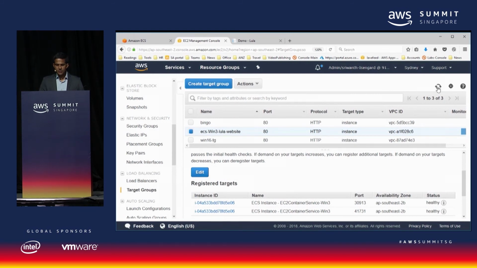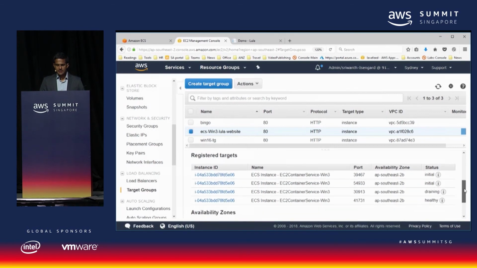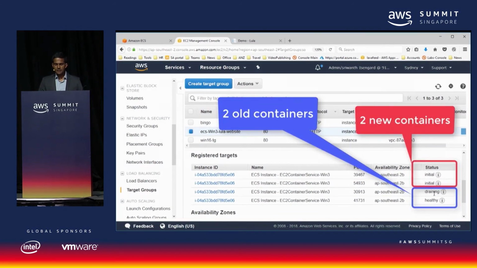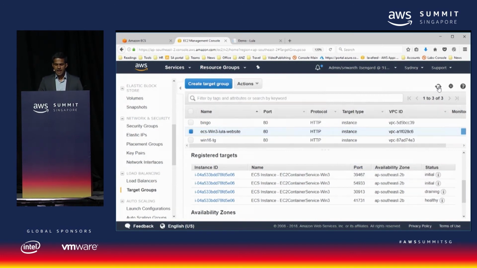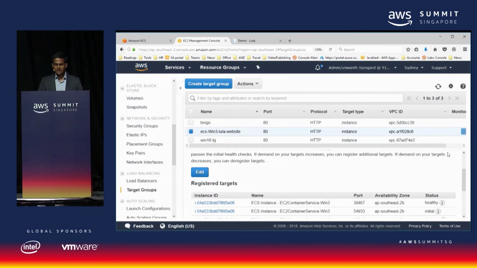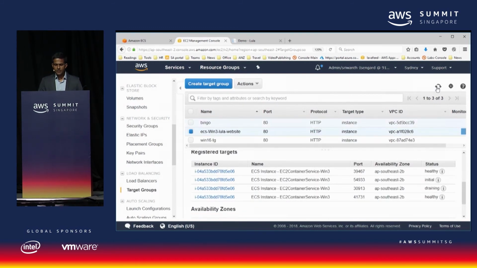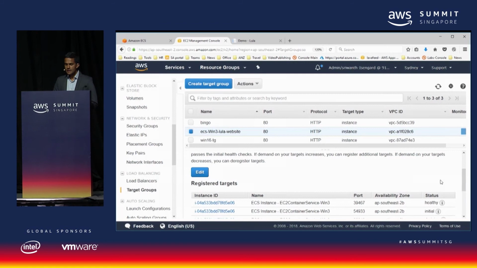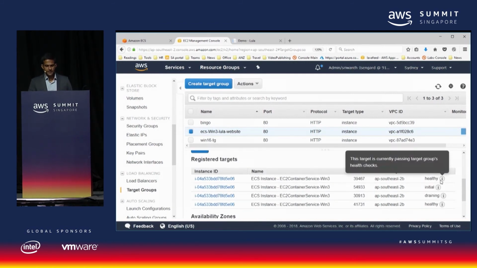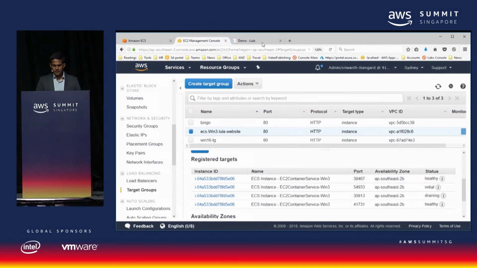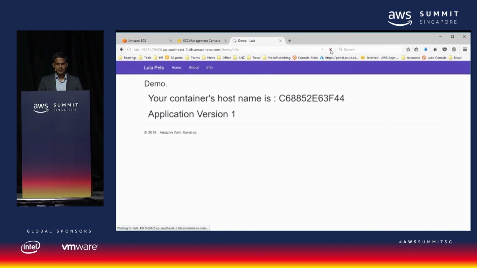If you look at this load balancer, you can find that it has started 2 new containers, along with the 2 old containers. The new containers are in the initial stage, and one of these new containers will become healthy. You can find that some of the containers become healthy. Now if I refresh this application, version 1 will change into version 2.